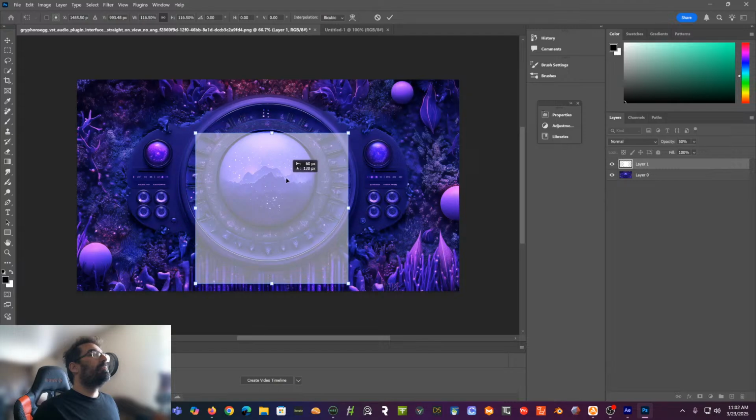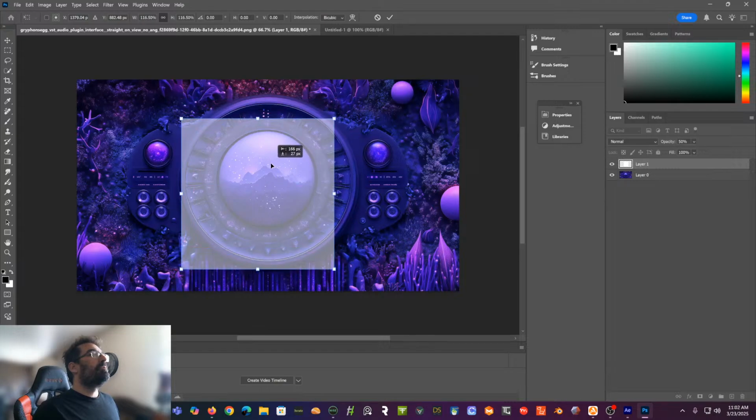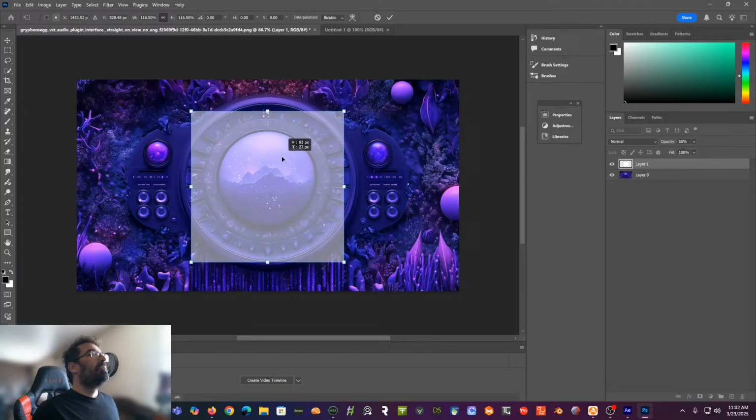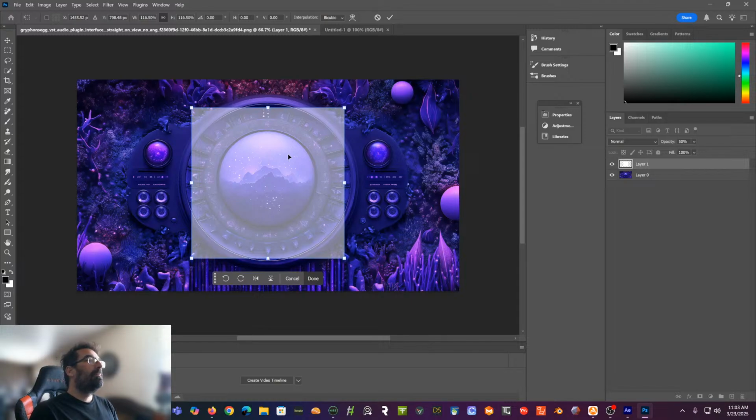Where is my center? I don't even know that it sees the true center of this. Okay, there's the center of that dimension this way, but that's of the whole image, I gotta remember. And then this one is not there. There we go. Something like there. Very close, very close. So that's the center of the image. But you could tell it's not centered. So if I move this up, I'm just eyeballing it at this point.